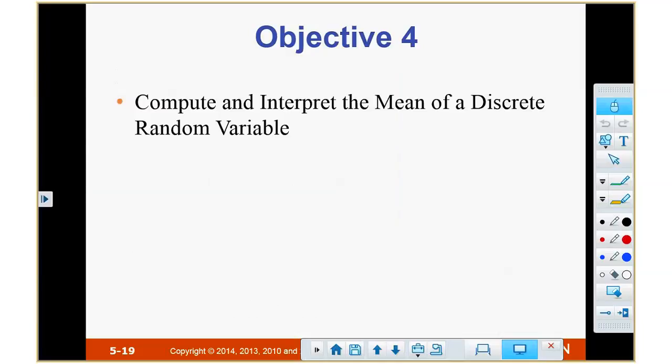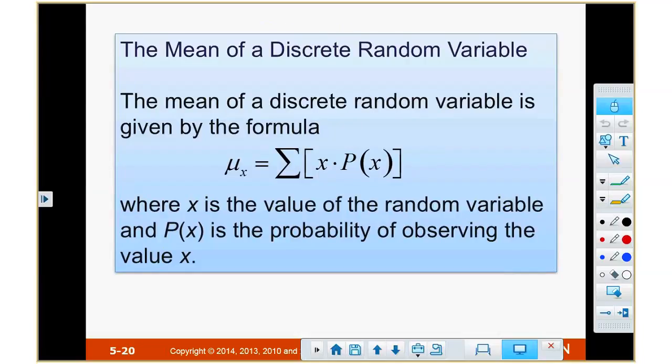Here is the majority of your test right here on chapter 6. There's one of them. Write it down. Is it important? Yes. You'll fail the test if you don't know it. That is the mean of a discrete random variable. In other words, if you give me all the probabilities of a group, then what is the mean? Well, there ain't no way you can do that unless you know this formula.